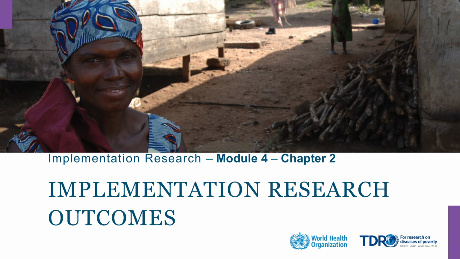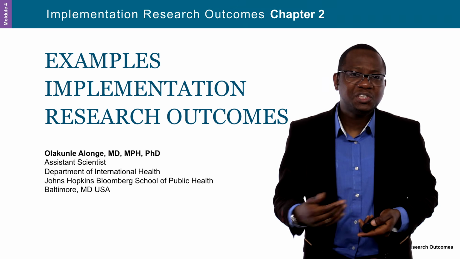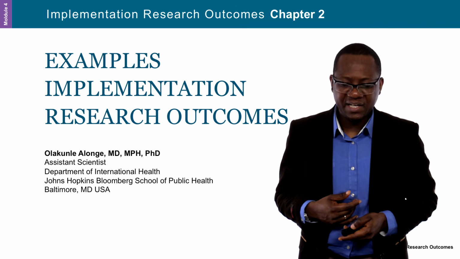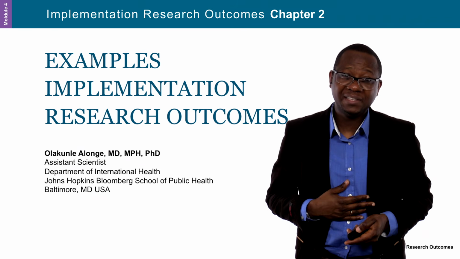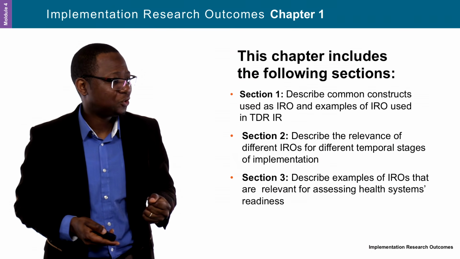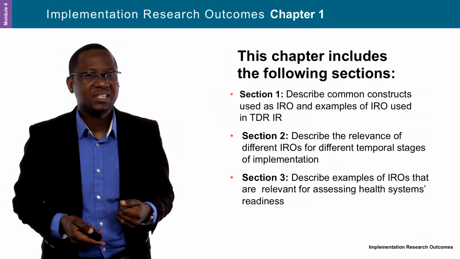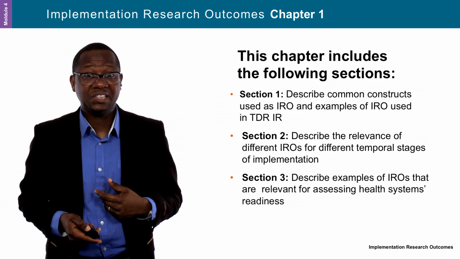So good morning. We are here again, continuing in module 4 of the course on implementation research. Today we'll be continuing in that same vein, and we'll be looking at examples of implementation research outcomes. This chapter has been divided into 3 sections. In the first section, we will describe common constructs that have been used as implementation research outcomes.